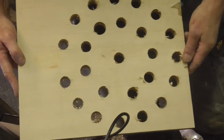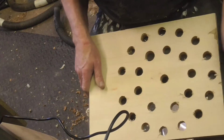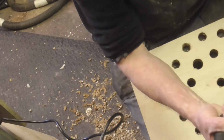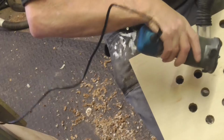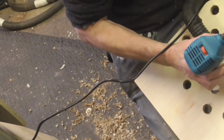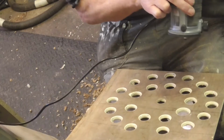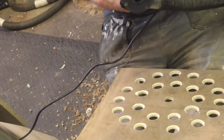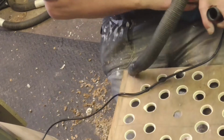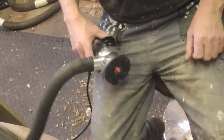Okay, I've got all of the holes drilled in the top and bottom boards. I'm just going to run the router around it now. Ease the entry and exit of the tools as and when. Right, that'll do. Now all I've got to do is work out how to join them all together.